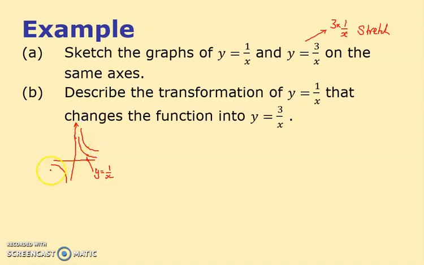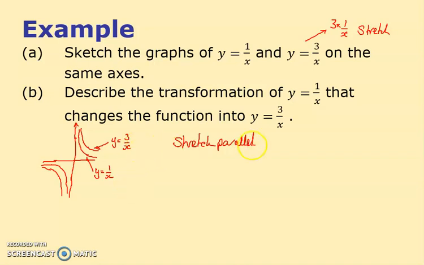Now, it doesn't have to be exactly 3 times higher. It's only a sketch, but it should be roughly. Now notice this, it goes 3 times lower in effect here. These kind of go forever and ever, but they'll never ever touch. They'll never even cross either. So this one here is y equals 3 over x. As for part B, it says describe the transformation. Well, you already did that. It's a stretch, in posh terms, parallel.